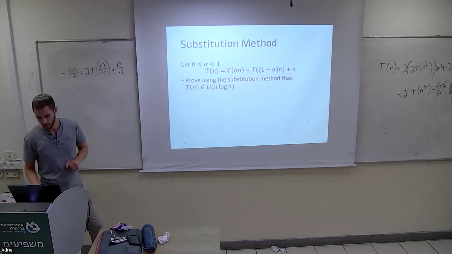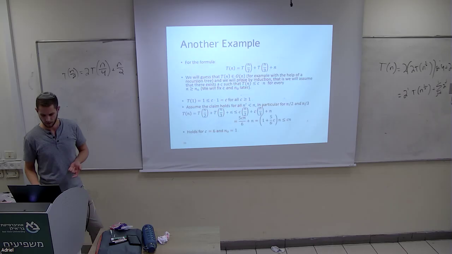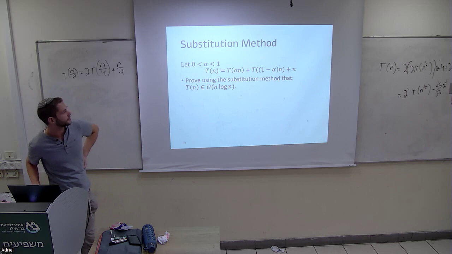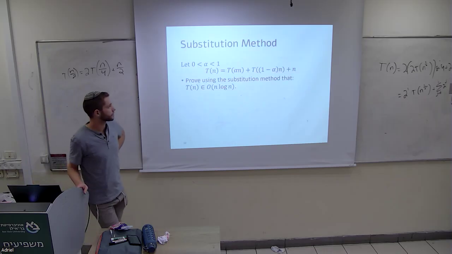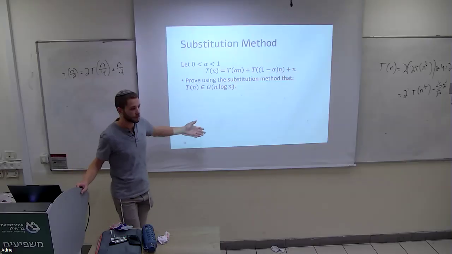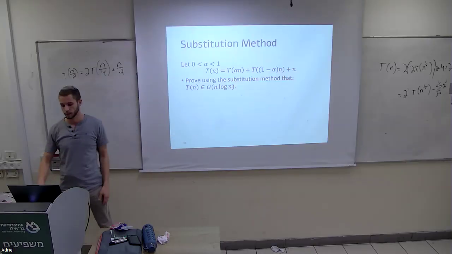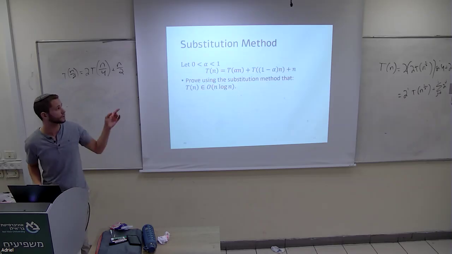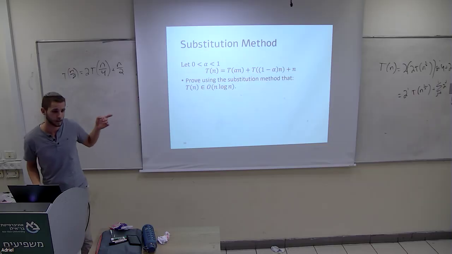That's the other example. All right, substitution. Is this the substitution? Okay. So this is an example that we're not going to do because I have to do it on the board, and I want to continue onwards. But it's also the same thing. You'd have to make an educated guess, prove it with induction, and then find the C and N0 that hold that step of induction. We're going to continue on if you want. It's a good problem to solve at home. This one's a very good one.